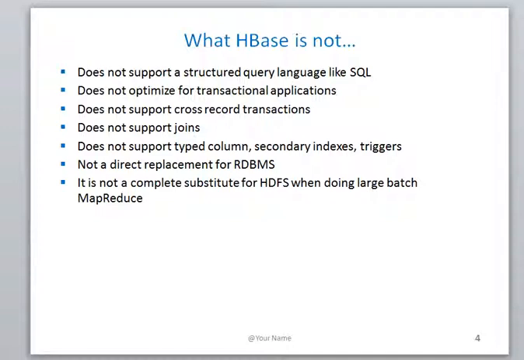HBase lacks many of the features you find in a relational database management system. It does not support a query language like SQL. It is not optimized for transactional applications and does not support cross-record transactions. It does not support joins, typed columns, secondary indexes, and triggers. So it's not a direct replacement for an RDBMS, and it's not a complete substitute for HDFS when doing large batch MapReduce.